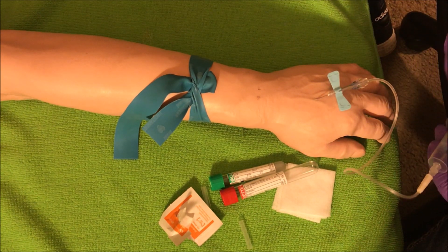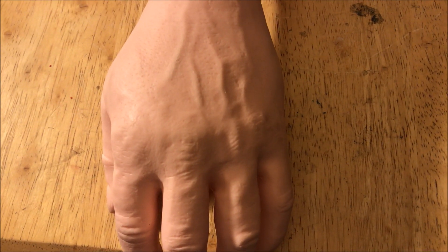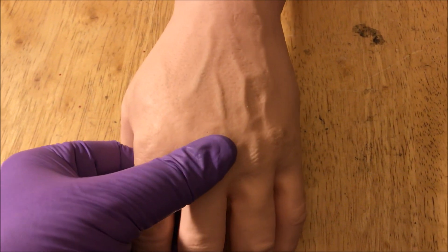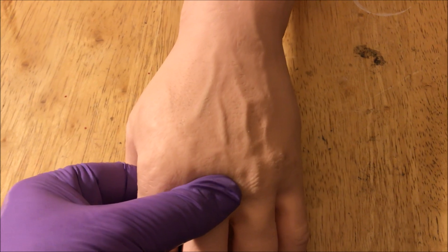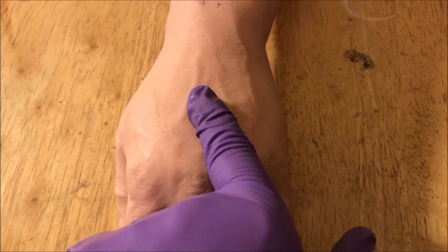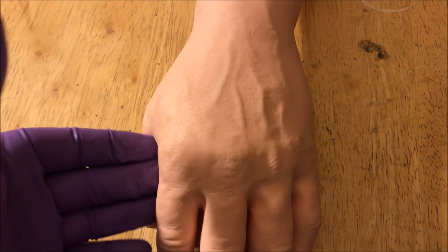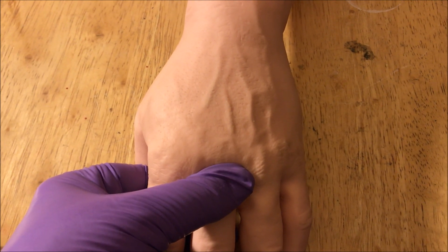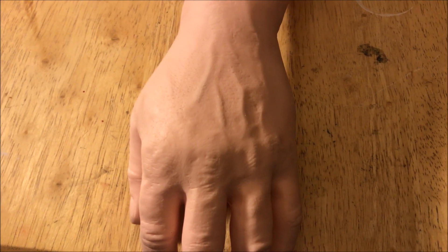Once I'm in, I can let go if able, then get my tubes and pop them in, pull out, invert, set down — continuing tube by tube. One important thing I want to mention: how we anchor or retract the skin. Before inserting the needle, I hold the hand with my thumb underneath and fingers on top, then retract by pulling down at the knuckle. I have the patient relax their hand, use my thumb at the knuckle, pull down to anchor the site, and then insert the needle. Also, don't forget the one-minute rule on the tourniquet.